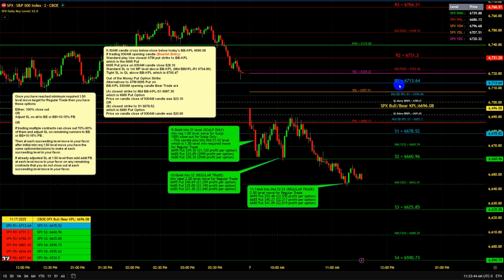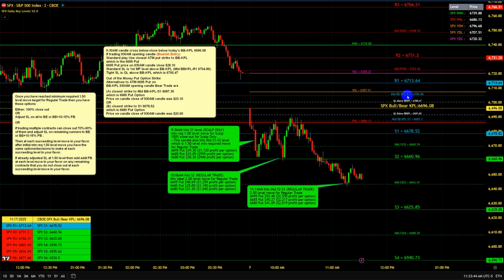Also, these labels, as you can see here, are the larger type. You can set them to tiny, small, normal, large, or huge. So these are set to large. The midpoints are currently set to normal, and the QL levels are set to small, and these levels are set to normal. They're all independently controlled by group, so if you prefer a different size than what is displayed normally on the default, then you can control those in the user control panel as well.